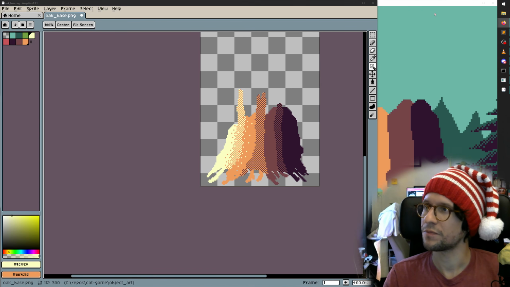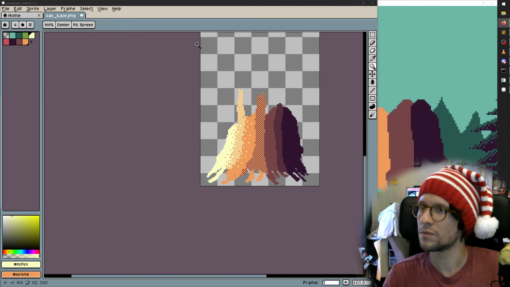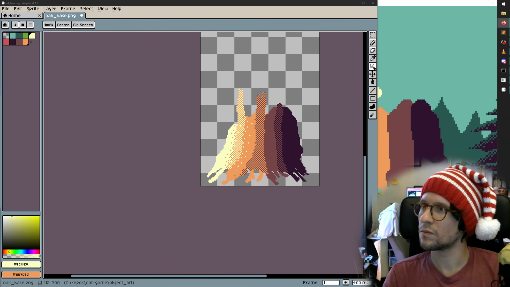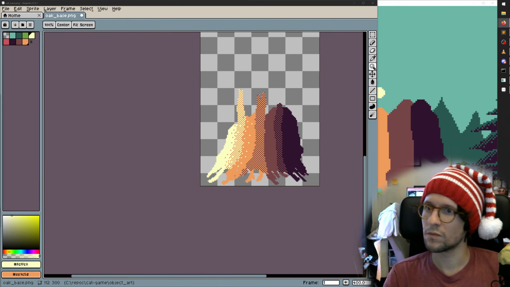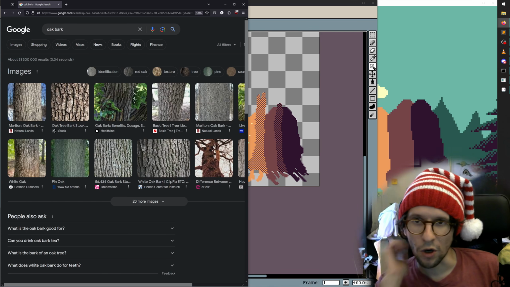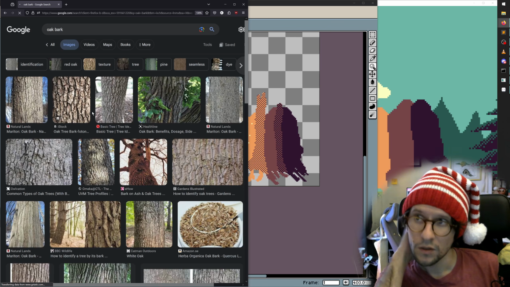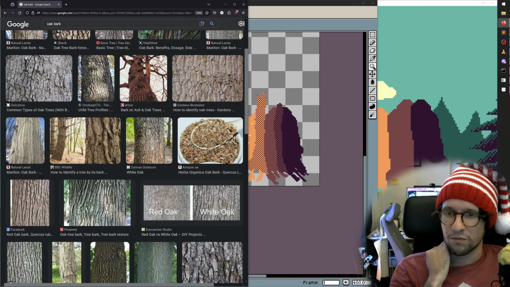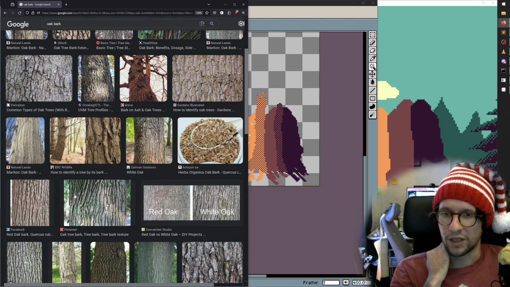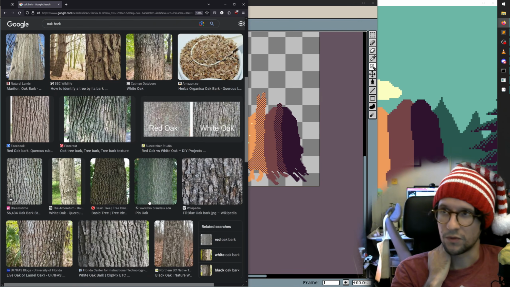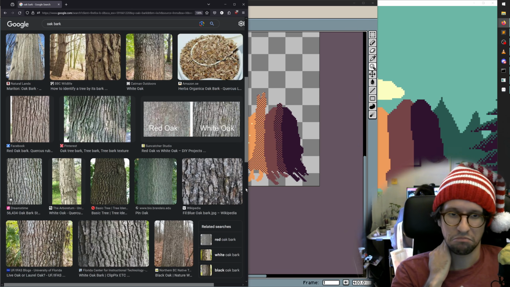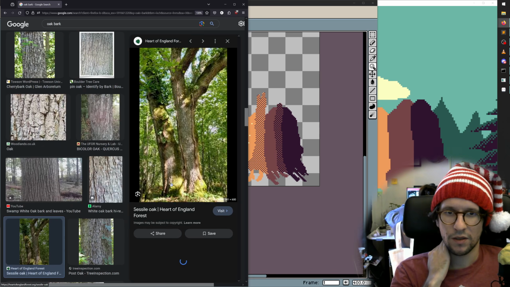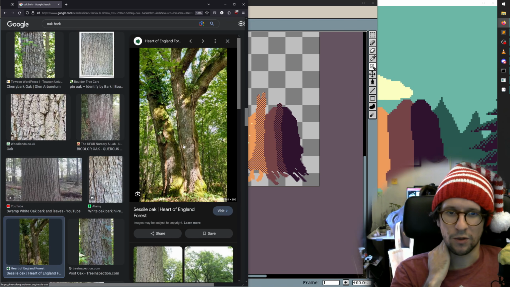Oak bark. So oaks can get very big, and they usually have this sort of very intense pattern going. You know, when they're very old, they look like this eventually.